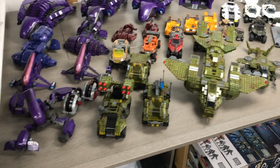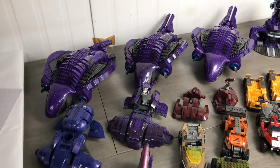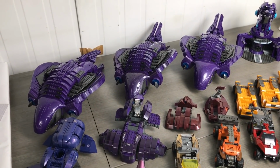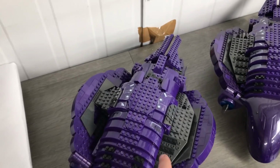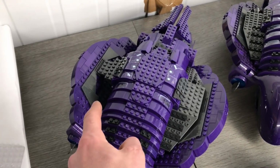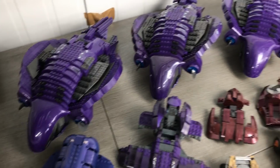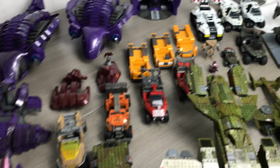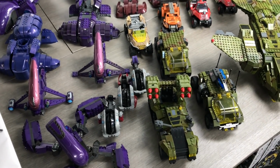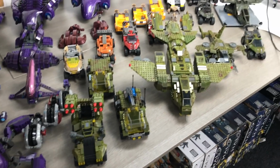Moving along, mainly old sets, fair few Phantoms. The Phantoms are almost 100% complete. There is a couple of pieces missing. These pieces here on this side are missing, but that's only because I took them to build the Banished Phantoms, so I do know I have those. Like I say, many of these sets you'll notice aren't 100% complete. I'm sure I could get them more complete. I just don't really want to commit any more time to that.